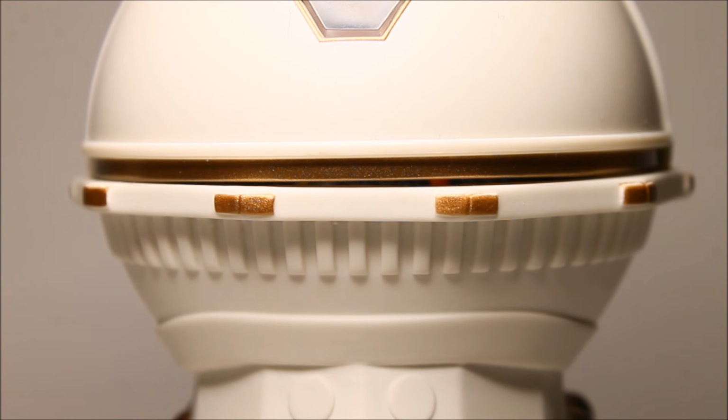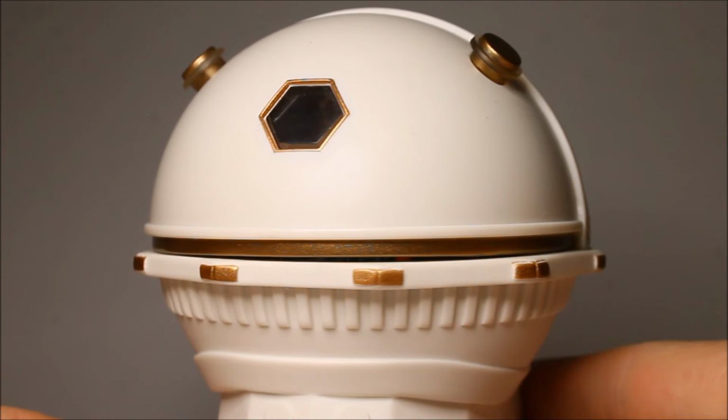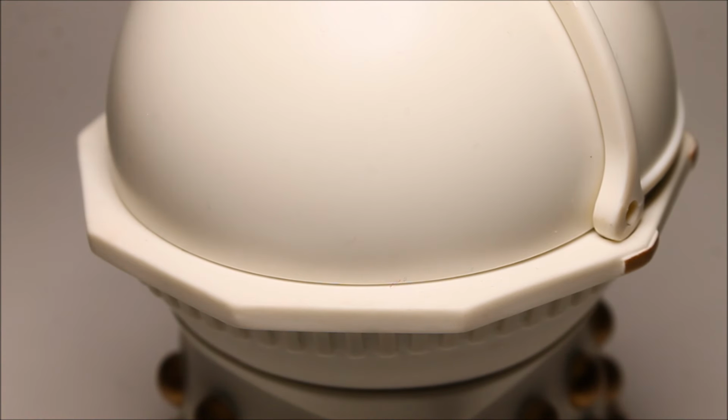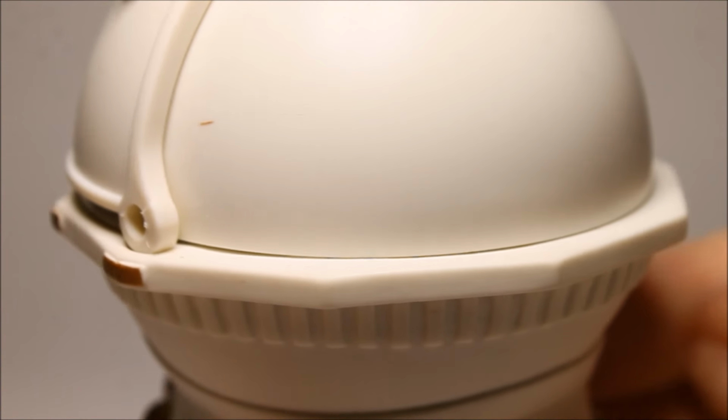Running along the front of the trim, we have these small golden rectangles on each of the corners, and for the most part, I think these are rather well painted. But as always with the B&M line, take extra care with these smaller details when selecting your Davros off the shelf. The back does continue this lip, but we don't have the golden corner plating. I suppose you could say this does make the front more snazzy and eye-catching.